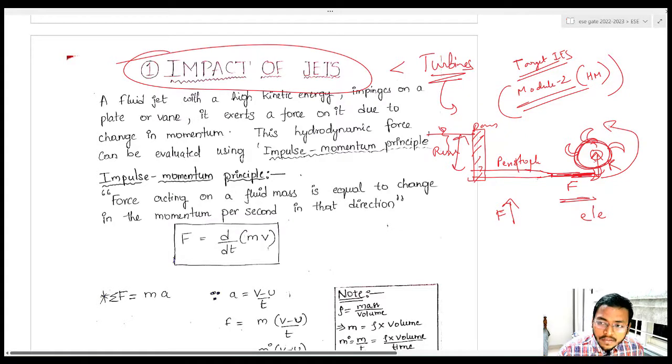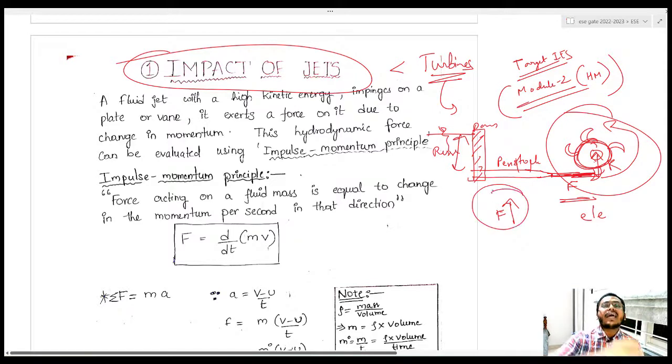That's why whenever we study these turbines, the first thing we have to do is know the force of water which is going and hitting my turbine vanes. Agreed? So this chapter is of very high importance. Now comes a very important question. How to find this force? Using Newton's law. There is nothing difficult in it. Using Newton's law we can find it out.